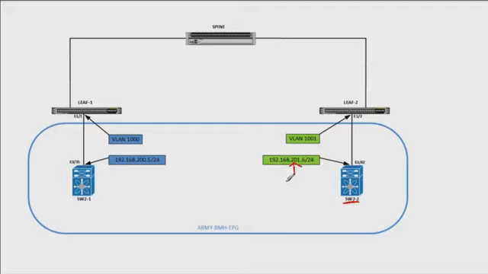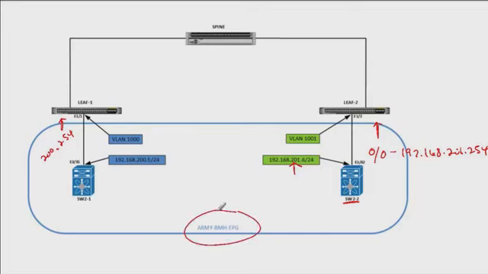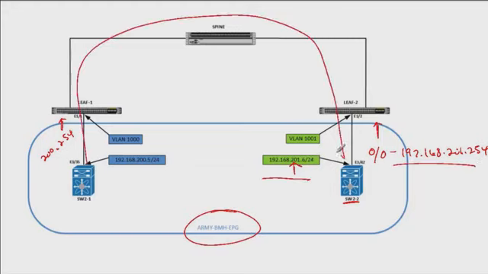Now, because these guys are in different subnets, we still need routes on these hosts. So I'm going to point a default route, a 0/0 route, to this guy's default gateway, 192.168.201.254, and point it up towards the fabric. And also over here, we're going to have a default route going to .200.254, again up towards the fabric. We're not going to change anything within the EPG itself. We're just going to change the IP address, add some routes, and make sure that we can still ping all the way across the fabric between these two bare metal hosts.